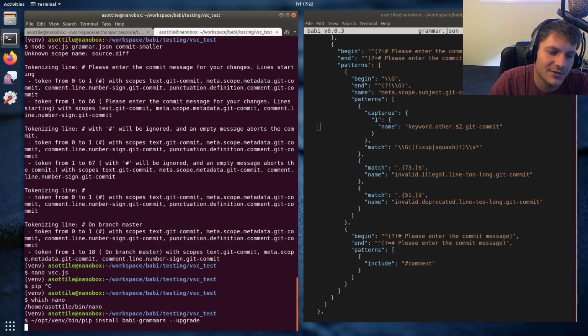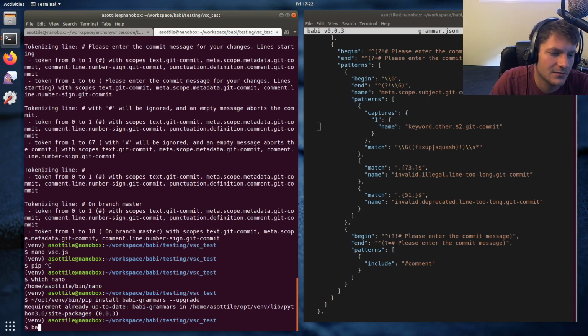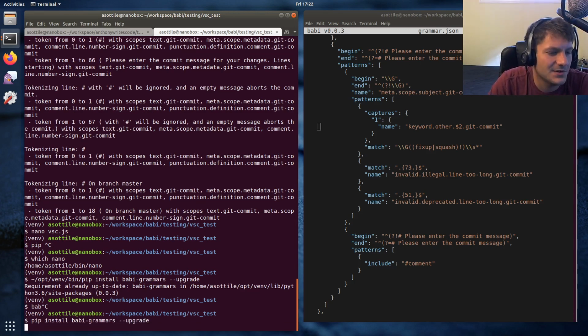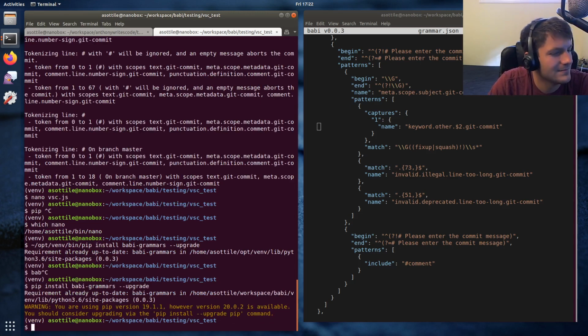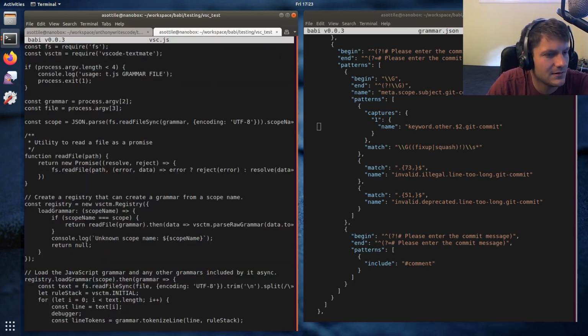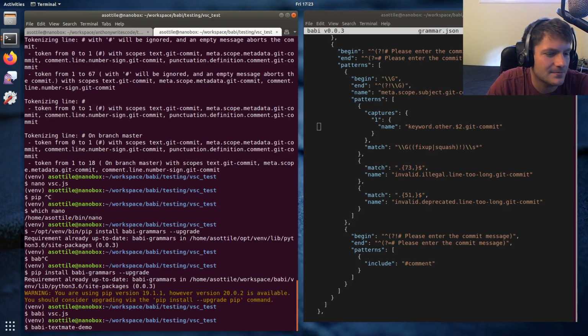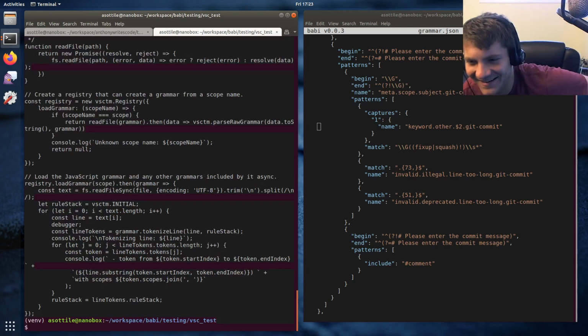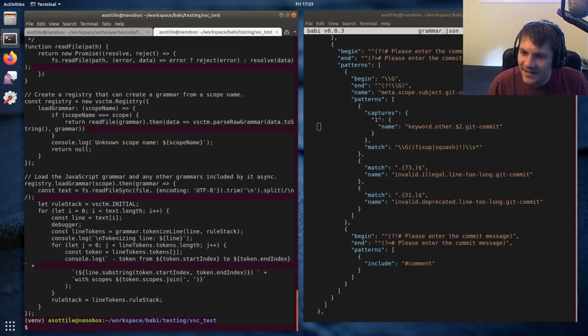I just added grammar for JavaScript, so it should be highlighting that. Okay, so that's a problem. Bugs upon bugs upon bugs.